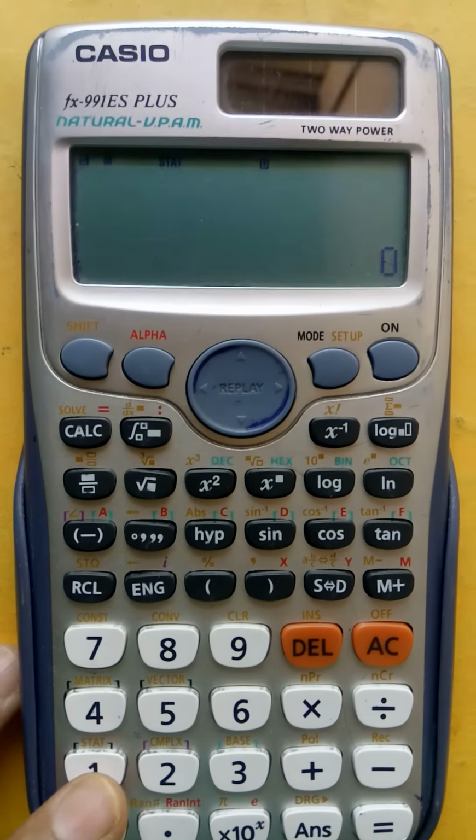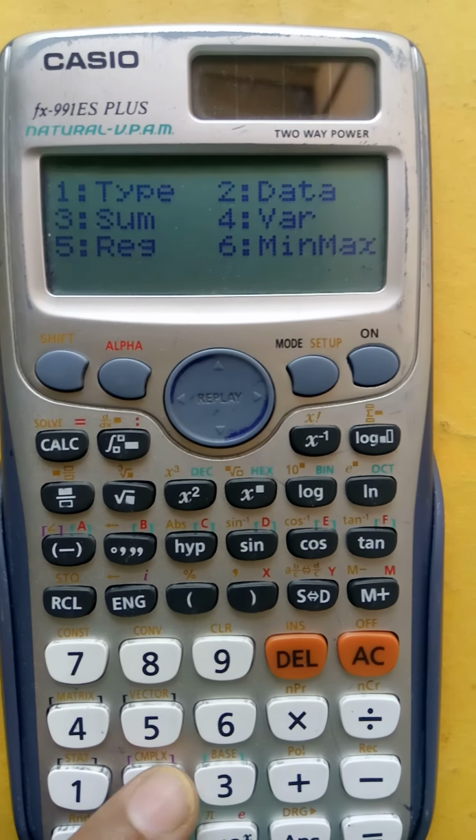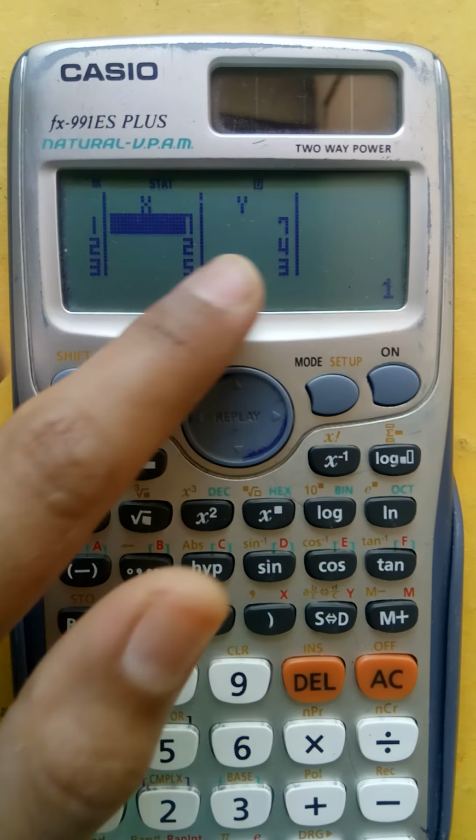If we recall our data, that is option number 2, here y is 7 plus 4, that is 11, plus 3 that is 14, plus 2 is 16, plus 1 is 17, and we get the value in calci again: summation of y is 17. Now we check another operation. Here variance, corresponding number is 4.